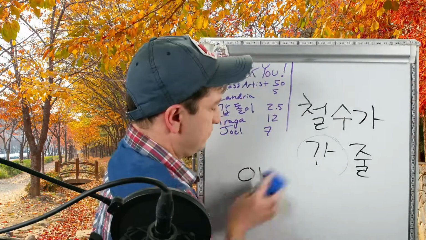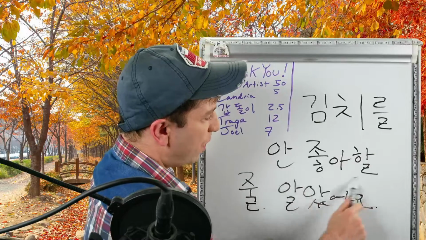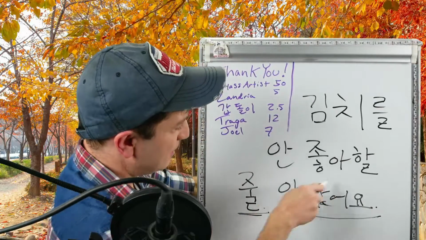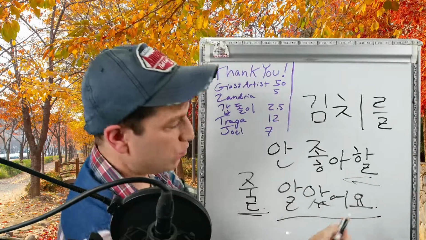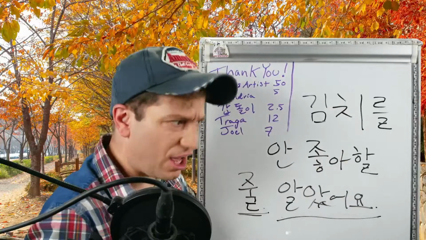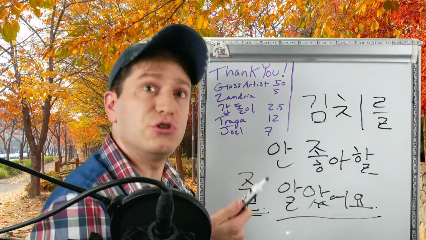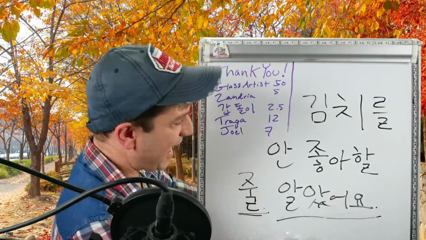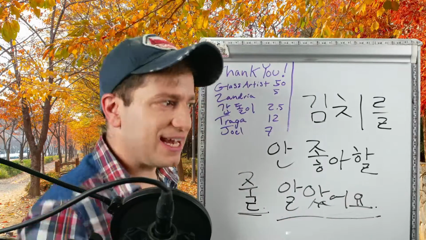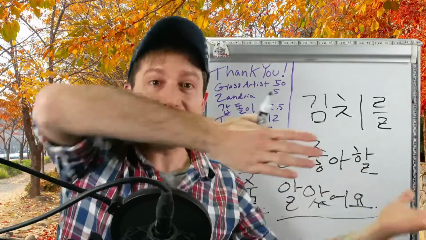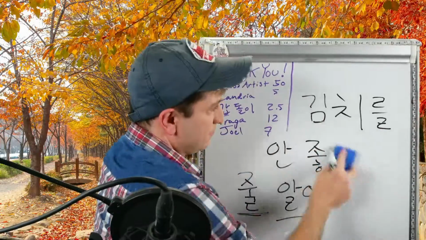I knew he went. 김치를 안 좋아할 줄 알았어요. So I thought, or I knew, that you would, future tense, will not like, 안 좋아하다, kimchi. So I thought that you wouldn't like kimchi, but you do. Or I knew you wouldn't like kimchi because you don't. I expected that you would not like kimchi, and I was right or I was wrong. And based on that, you would translate it as I thought or I knew.